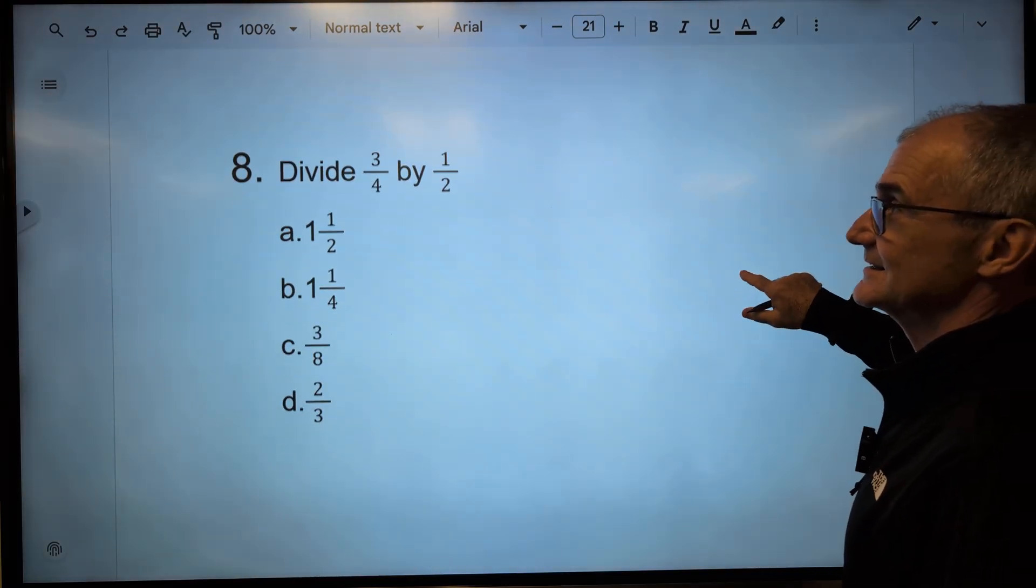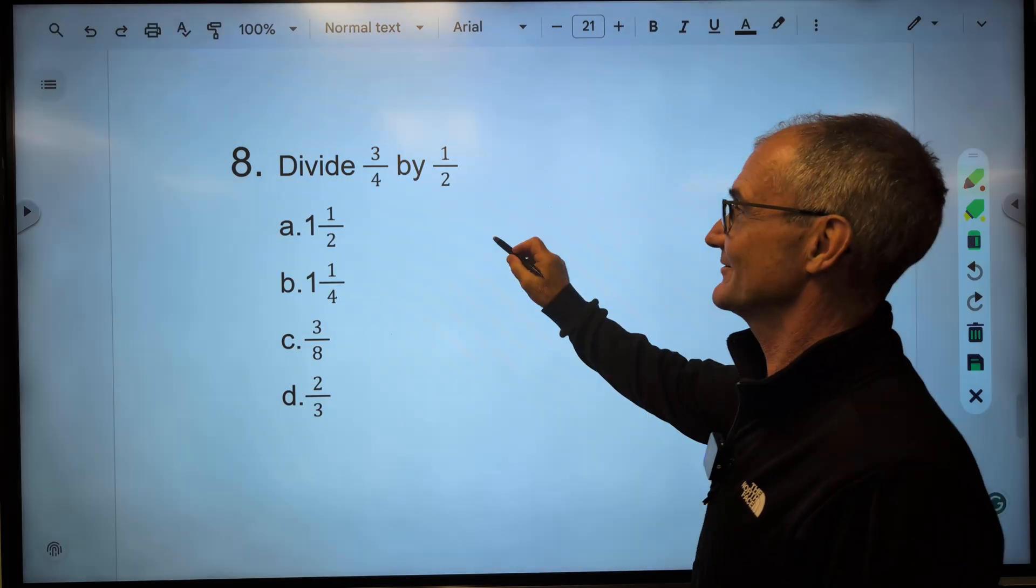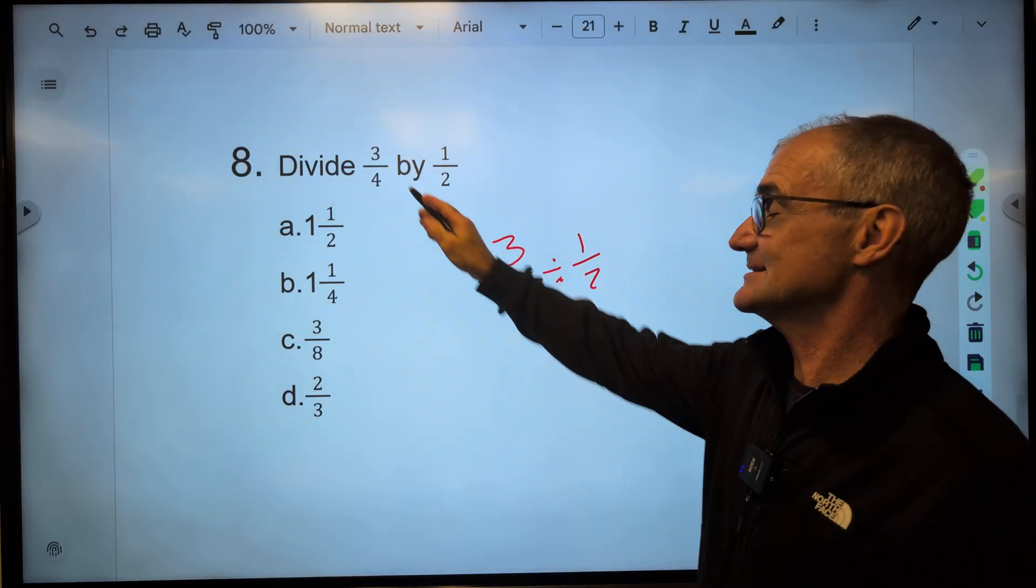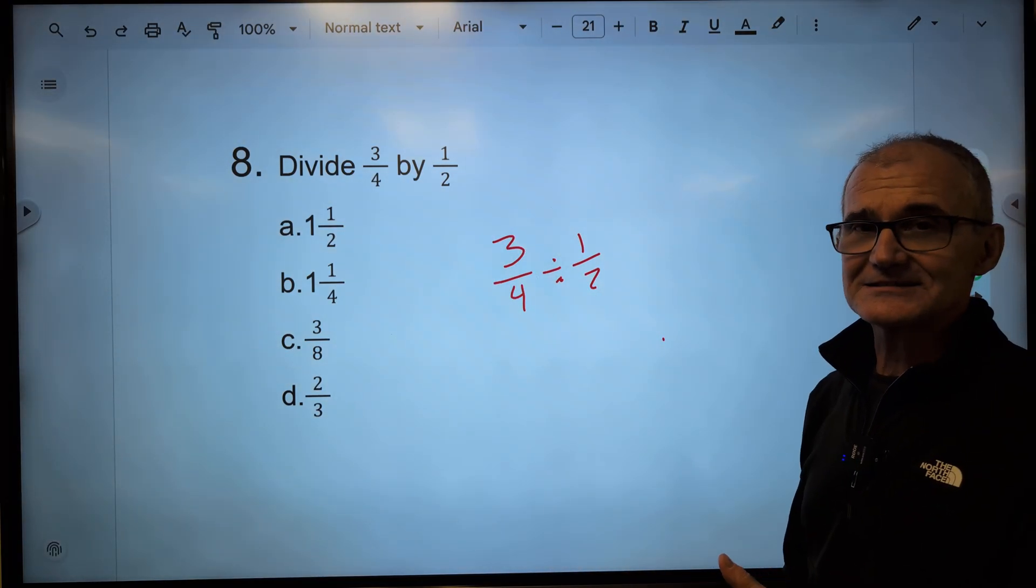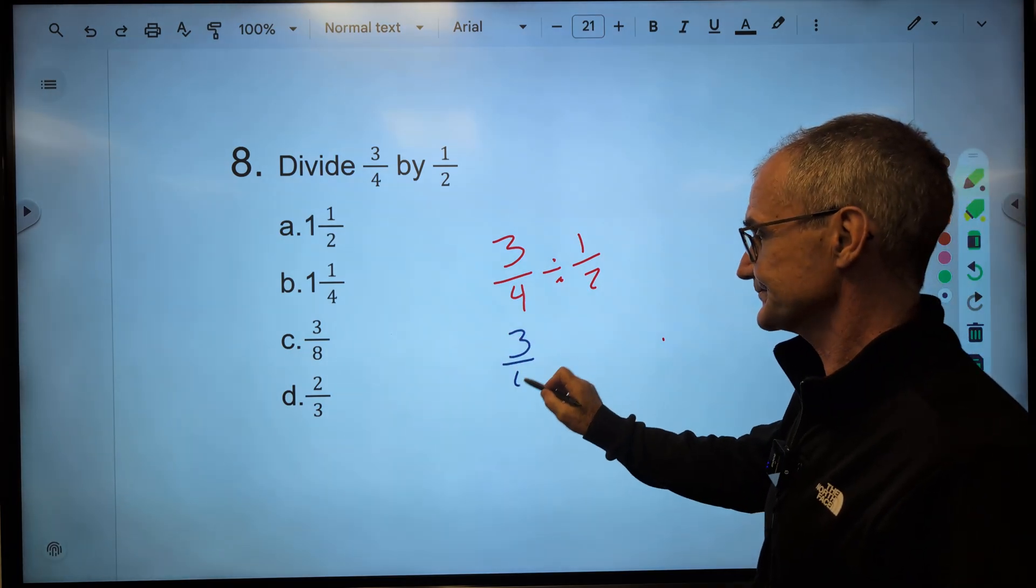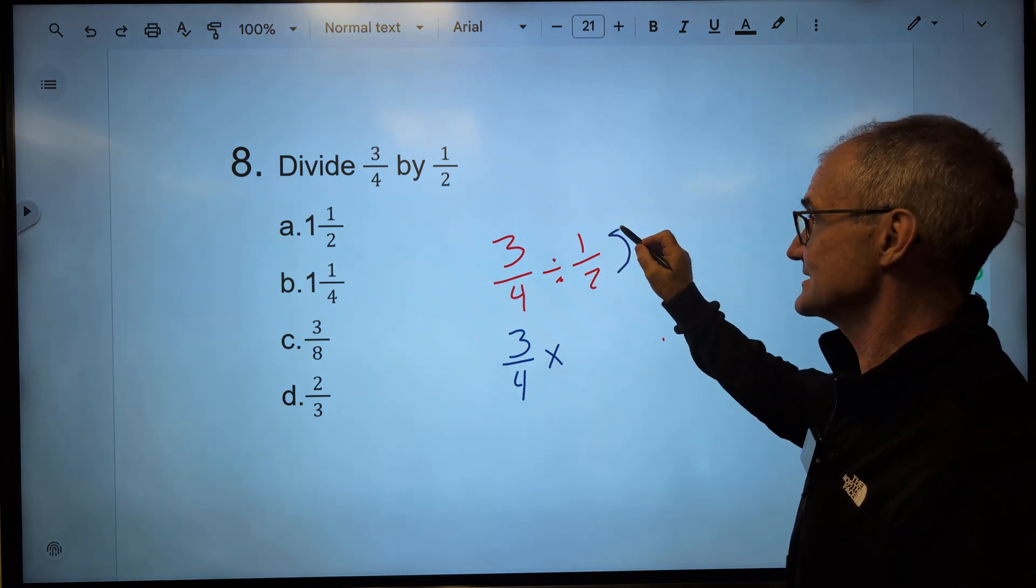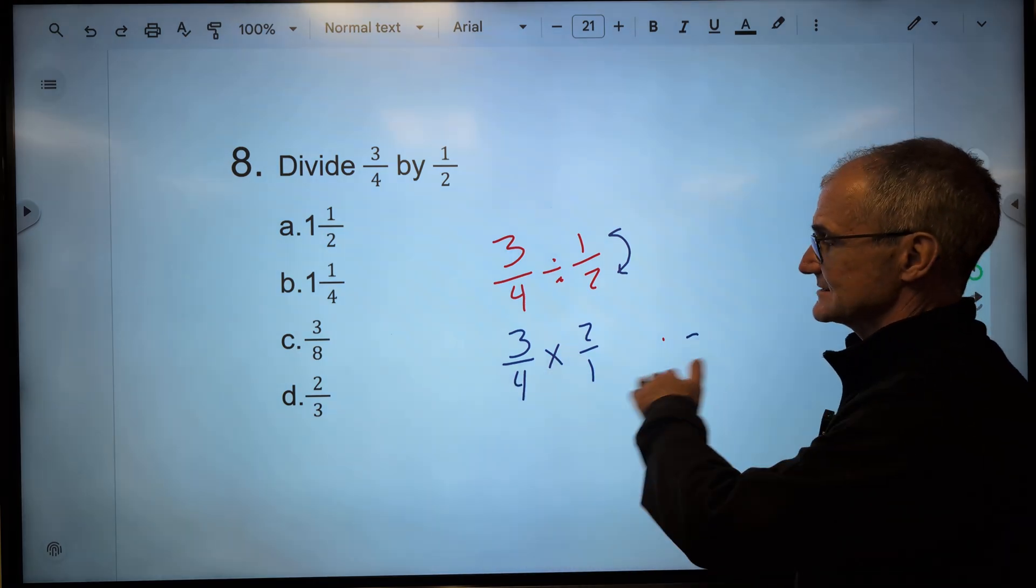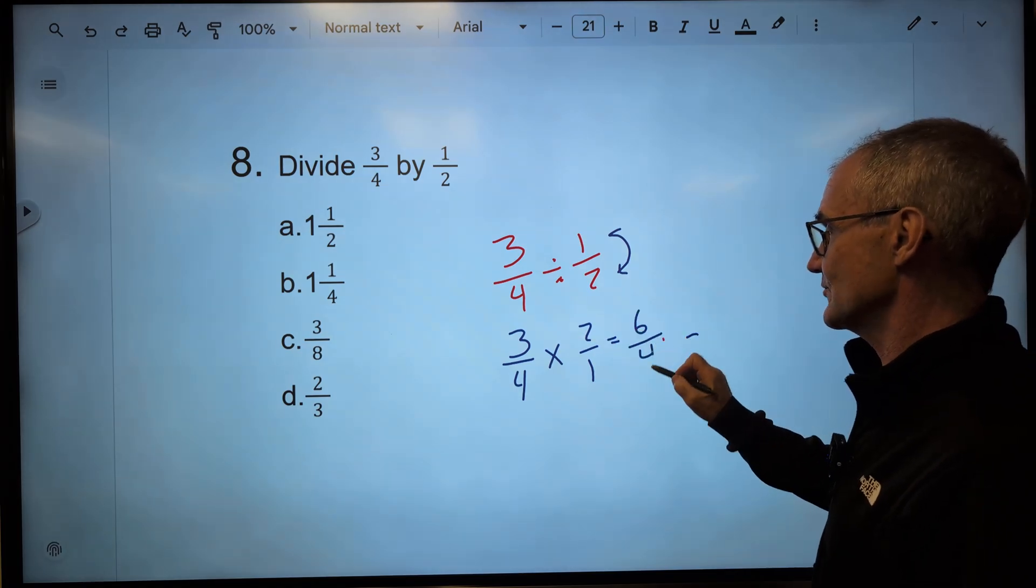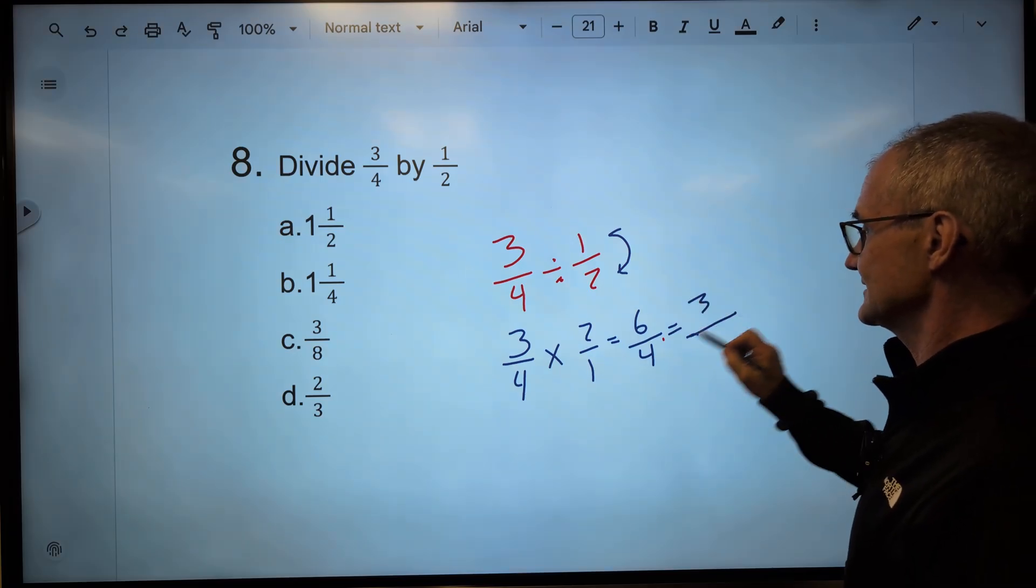Okay, moving on to number 8 right here. Again, pause video, unpause, watch how I do it. I have 3/4 divided by 1/2. So that's how I convert that sentence into an expression. Dividing fractions, it's kind of a hard one to remember. Dividing fractions, same as multiplying by the reciprocal. So I keep that 3/4 there. I change that division sign to multiplication. When I do that, I flip this over to give me 2 over 1. I can multiply across the top, across the bottom now, or I could reduce first. Either way will work. 3 times 2 is 6. 6 over 4 is my answer. It is not reduced.